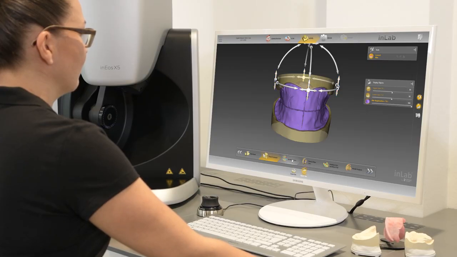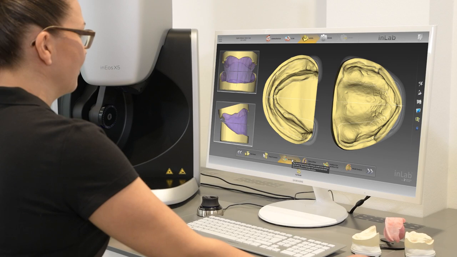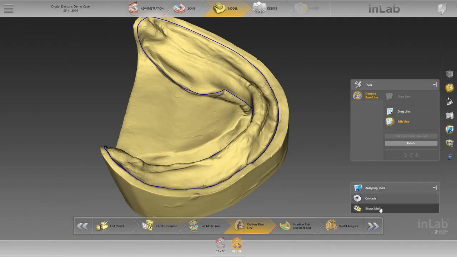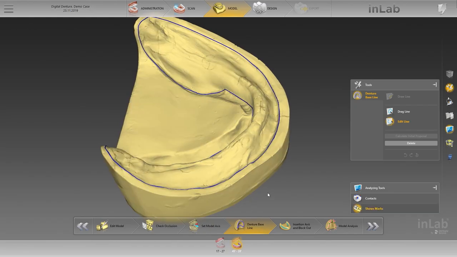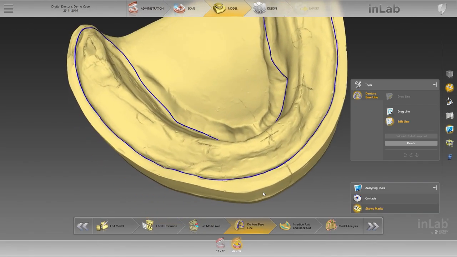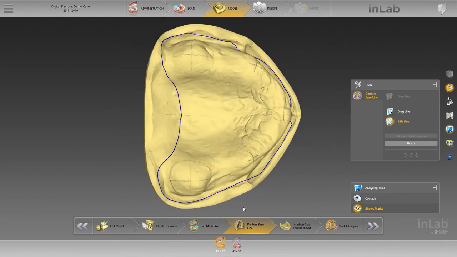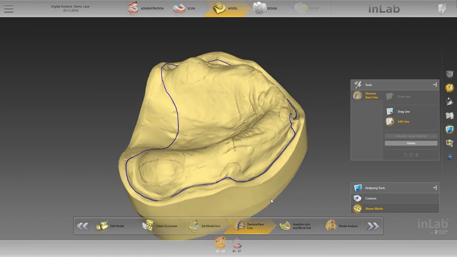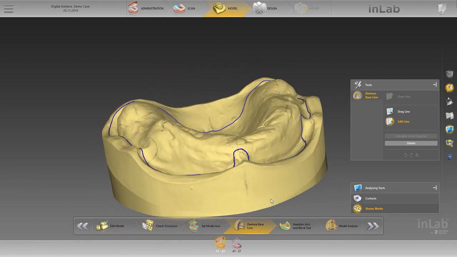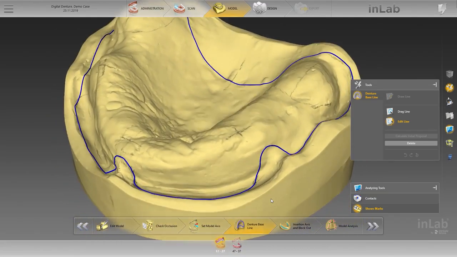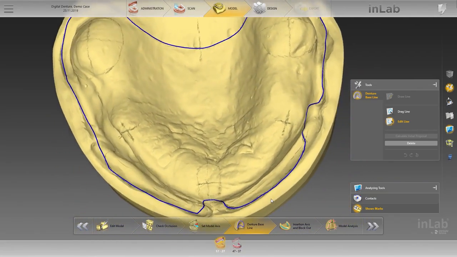In the Set Model Axis step, you orient the model axis by setting the occlusal plane, median plane, and labial limit from the previously scanned bite registration. In the Denture Baseline step, you can have lines that were drawn previously on the stone model displayed as an aid with the Show Marks analysis tool. To edit the automatically proposed denture baseline, choose the Edit Line or Drag Line option in the Tools menu. Or you can delete the proposal and draw the baseline yourself.